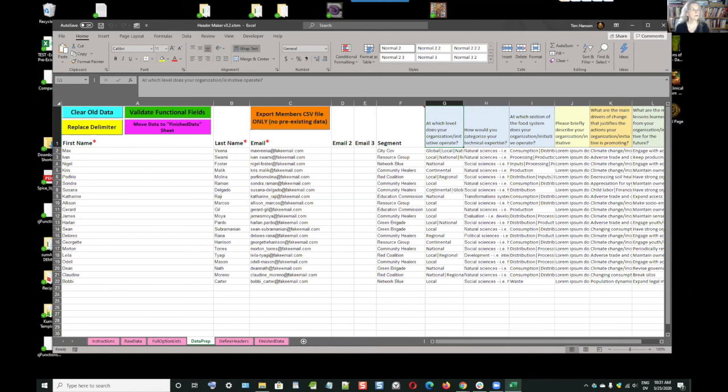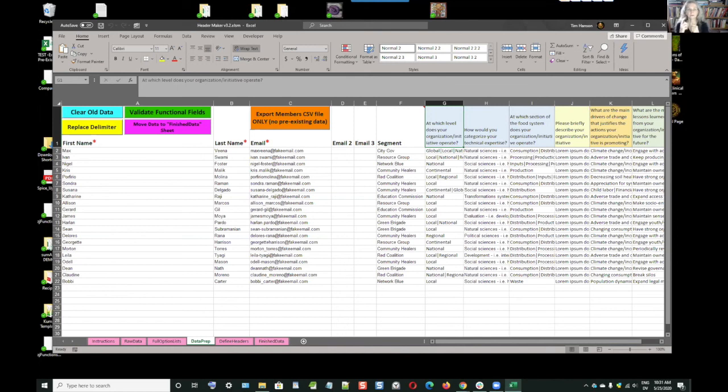Okay, so now we're going to go to the define headers sheet. And just to be clear, we've validated the functional fields, so sumApp will recognize all of those fields and know what to do with them. And we've made the data in the columns of your data set, or your extra fields, formatted so that sumApp will read them the way you want them to. Now we need to make all of the headers be formatted correctly so that sumApp knows what kind of field it should be.